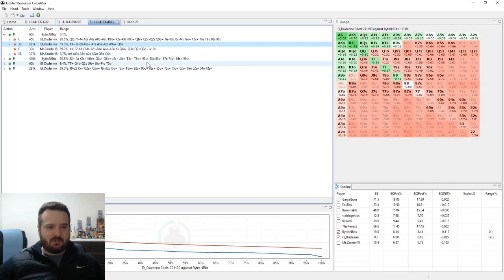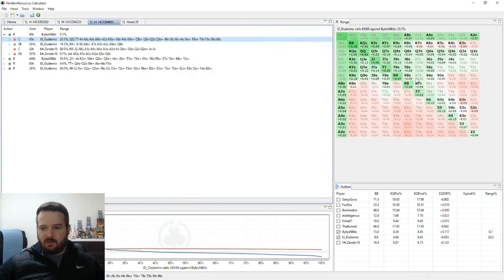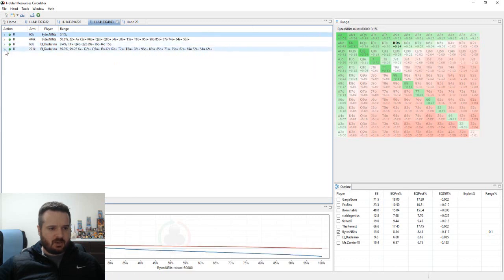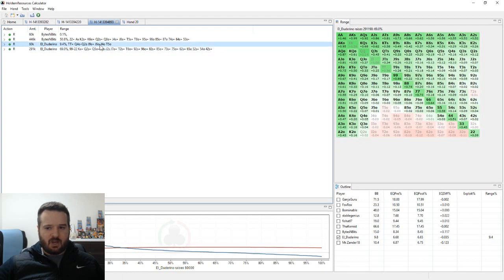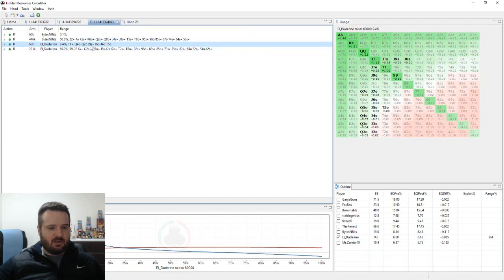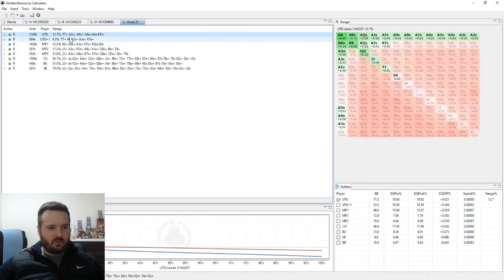But we can see that's a pretty negative EV jam versus the min raise, but a pretty close plus EV call. So I would base this off of how tight or aggressive the big blind is. And then obviously the other thing we can check real quick, if it's folded to us, we can see that we're vastly preferring to just jam ourselves. Very, very wide range. I wouldn't be messing around with the min open strategy unless we're against like the tightest player in the world. Okay, so now he's only shoving or folding.